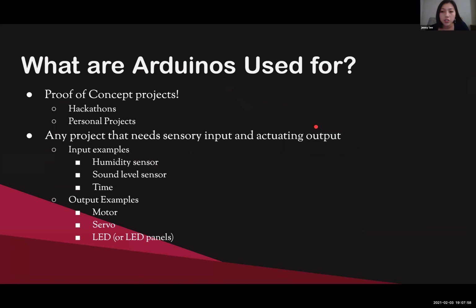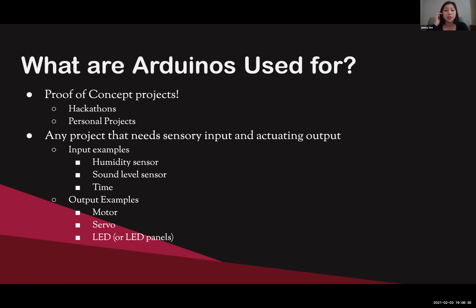So let's go over that a little more in detail. Before we do that, I should clarify what exactly Arduinos are used for. The easiest way I can say this is proof of concept projects. You guys are bioengineers, chances are you will work with electrical components in your career, but these are not production level. You will not be putting an Arduino in the body, right? These are for prototyping, for hackathons, personal projects, class projects. The thing to take away here is that this is for testing and playing with, but definitely not production level. So you probably won't work with these in your workplace.